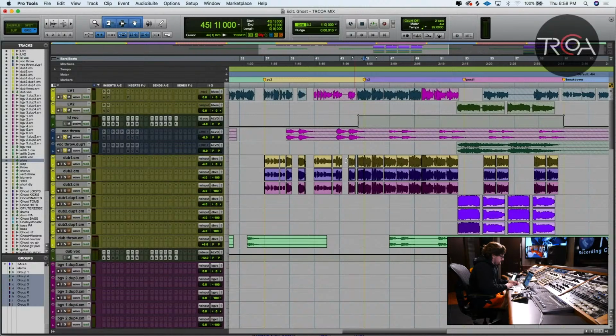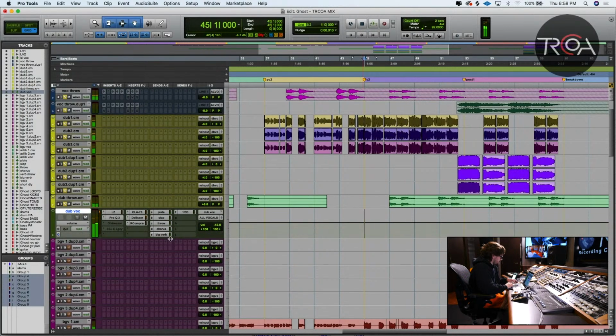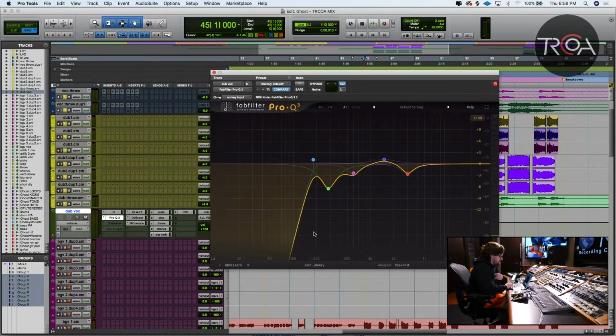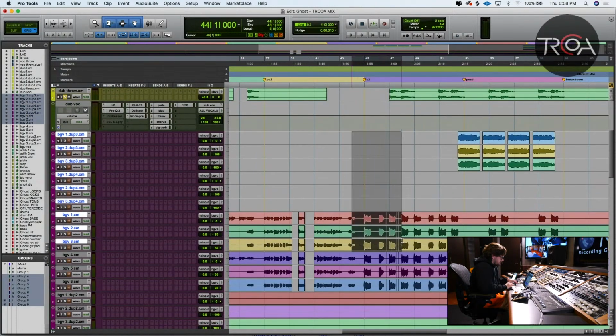After the lead vocals, we had dubs, ad-libs, just copying the melody. I did a pretty similar thing on my dub bus as I did on the lead. I just EQ'd it differently so that it would fit with the lead vocal. And that was pretty much it. Then we have a bunch of harmonies.